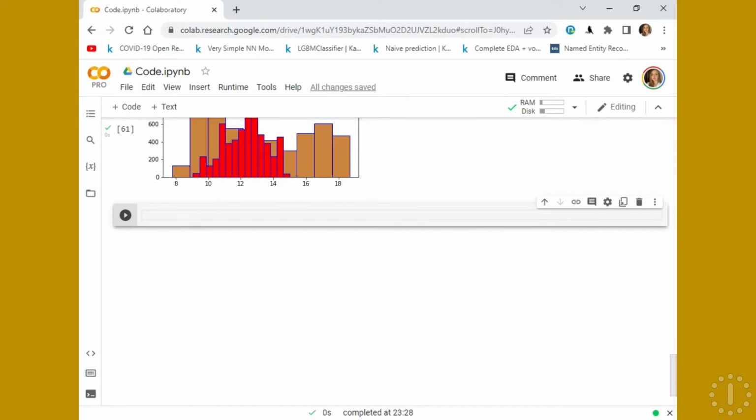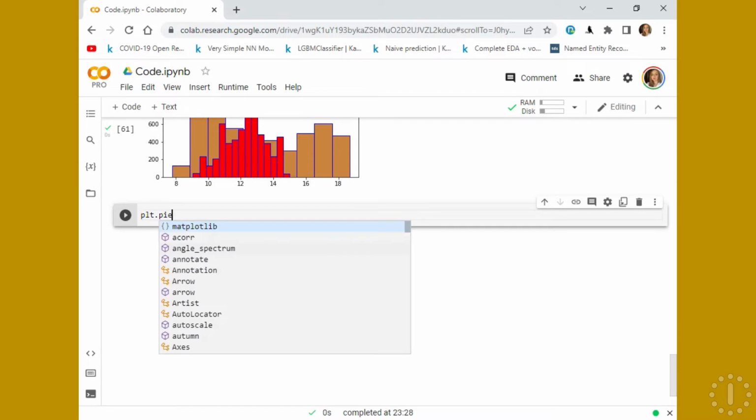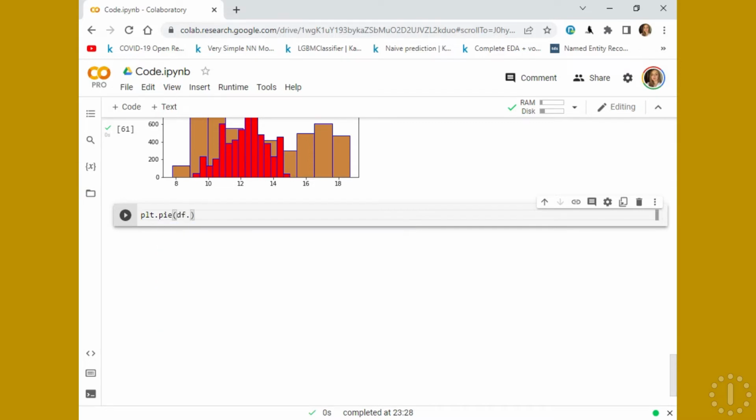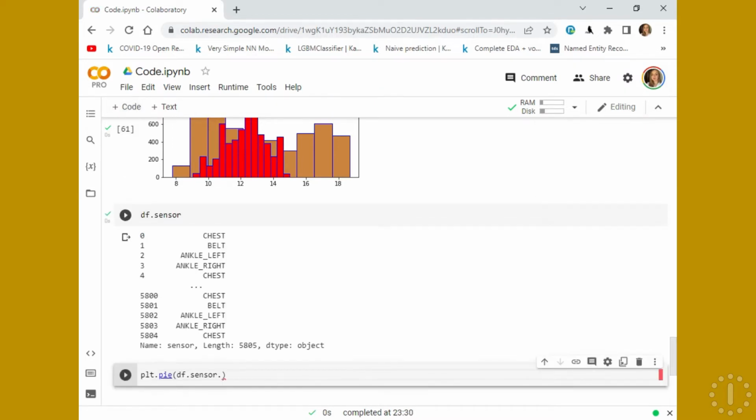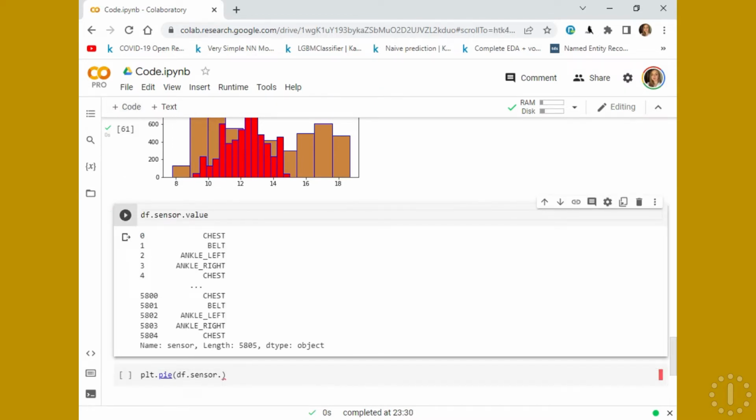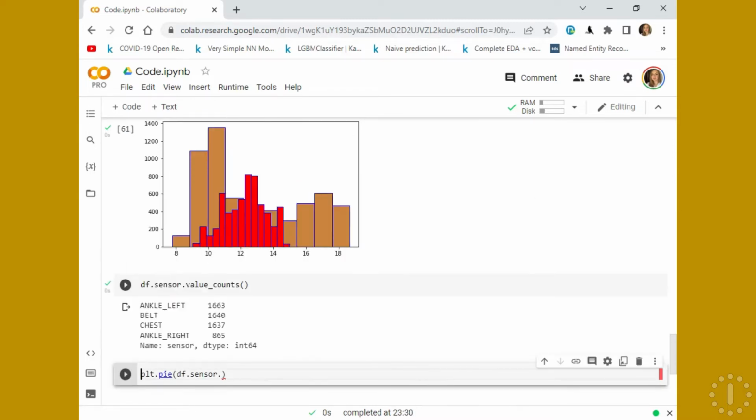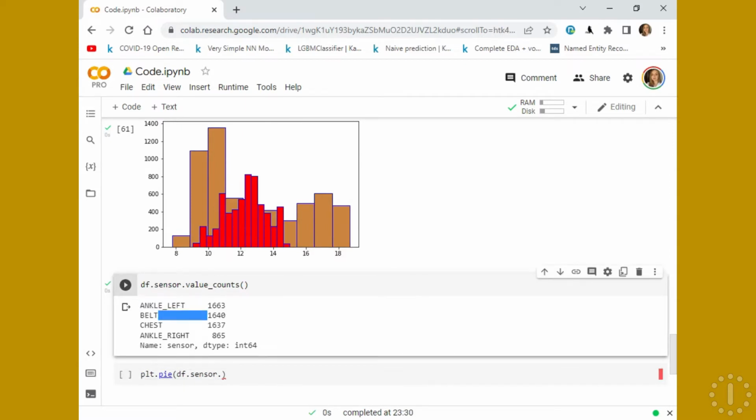Now, as I said, we are going to the pie charts. Again, from plt, we are calling pie as a function, and now I can use, let's say, the sensor data again. As a first value is the frequency of the sensor, so I will go with value_counts, and with value_counts I get the frequency for each of the appearing sensors.